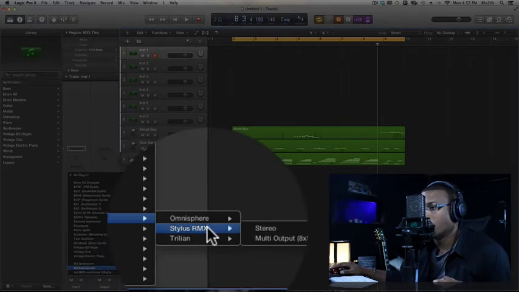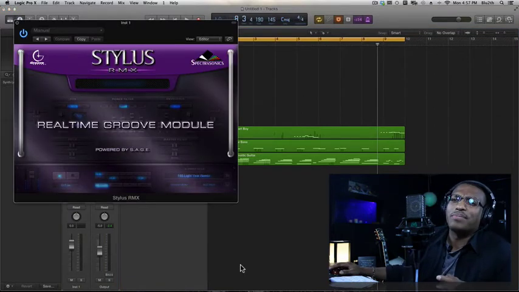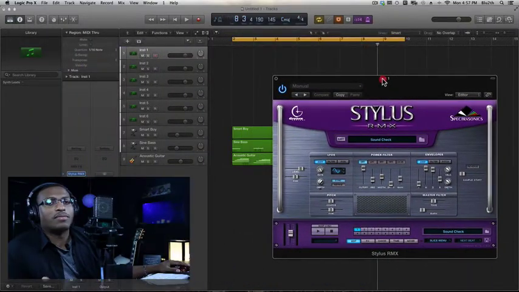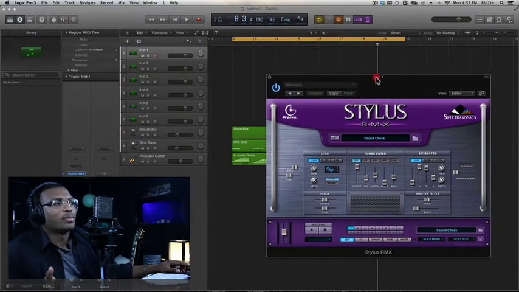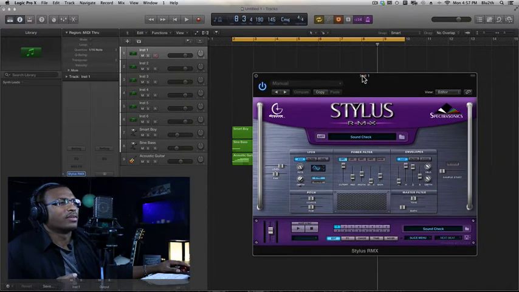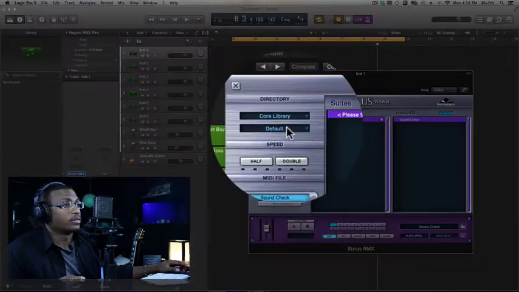So we're going to go to Spectrasonic Stylus because Stylus is awesome for percussion stuff. I hardly ever actually use Stylus for my main kick, but I definitely did on No Air, so it has served me well.